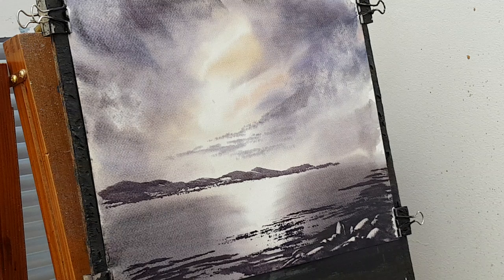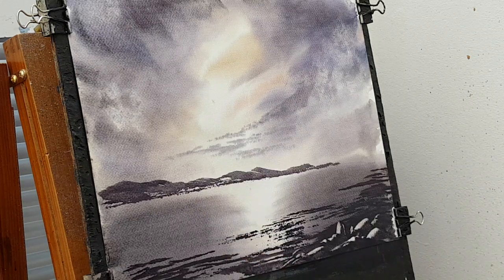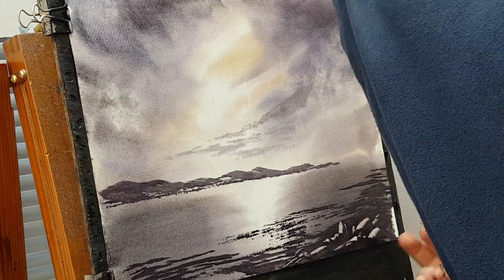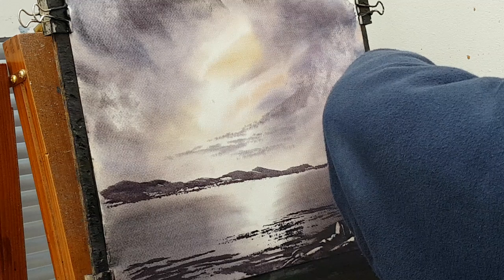And before I go any further, I need to give that a quick dry. Just first make sure it's flat against the board where it's clipped, so I'll get the air dry on it.